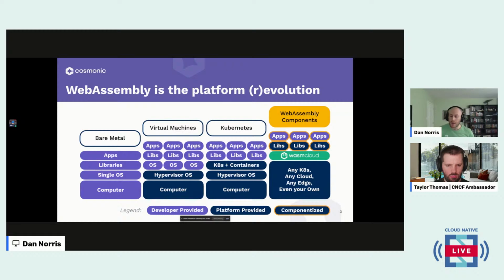It started to find some use cases more on the server side, actually. Reason being is, if you think about it, it's a really lightweight container. And we'll go into specifics as to what that means in a second. But what we, both as a company and also as the open source project wasmCloud, think of WebAssembly is that we really see this as the next stage of evolution for platform engineering.